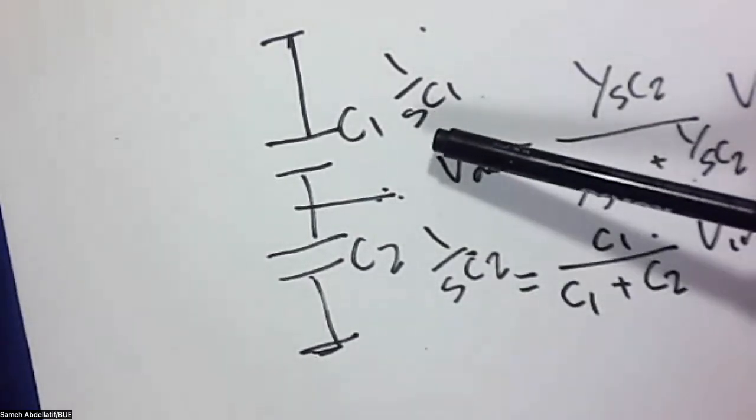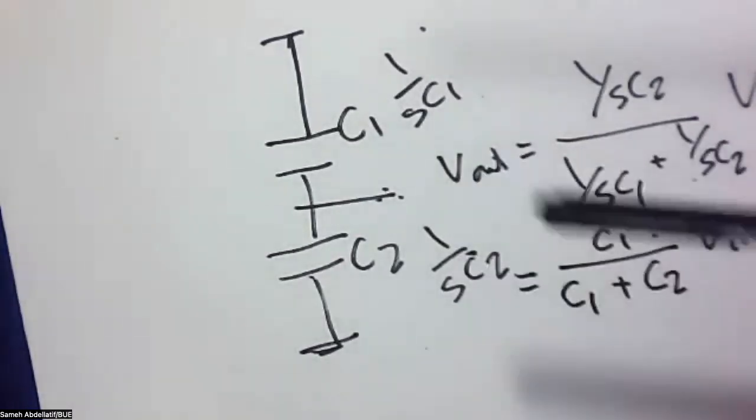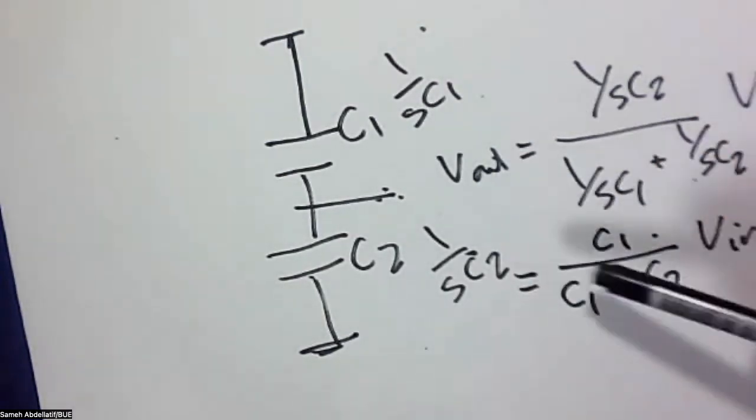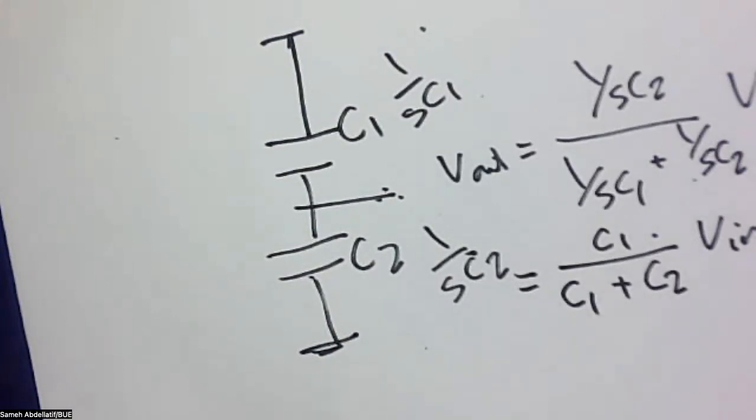Again, don't forget that this S is jω. So if you substitute here by s equals 0, or ω equals 0, this leads to an open circuit. We all know that capacitors are treated as an open circuit in DC analysis. So we cannot do this implementation, this potential divider, in a DC format, because in DC these two capacitors will be some sort of an open circuit.